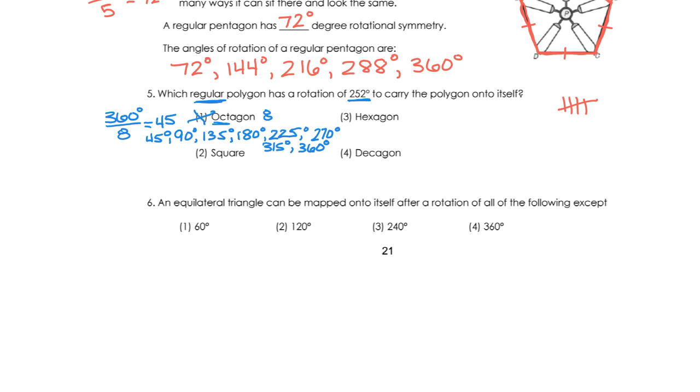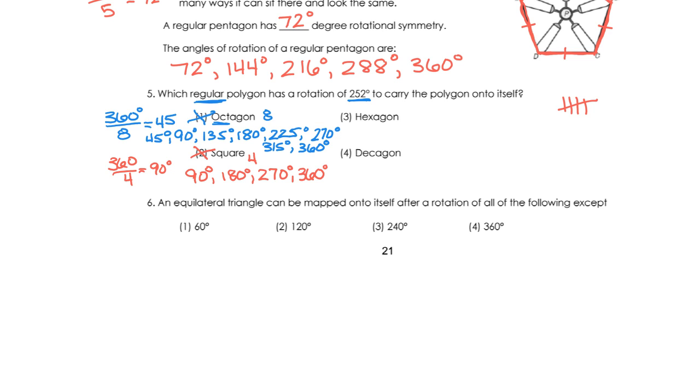All right, let's go to a square. A square has 4 equal sides. And so 360 degrees divided by 4 is 90 degrees. So every 90 degrees you turn a square, the square would look exactly the same as how it started. And so this one's a little bit easier, but there's its 4 degrees of rotational symmetry. And you're going to see that 252 is not one of them. And so we're going to move on.